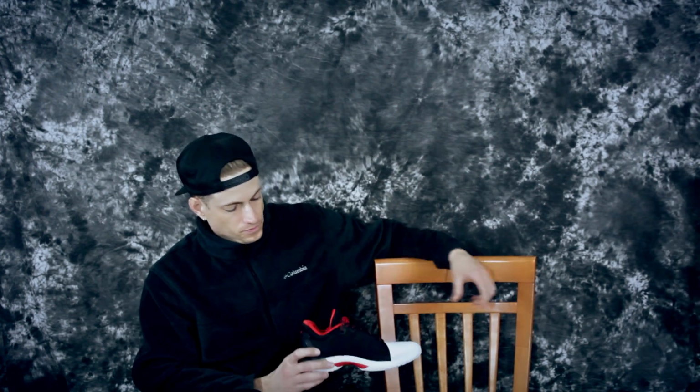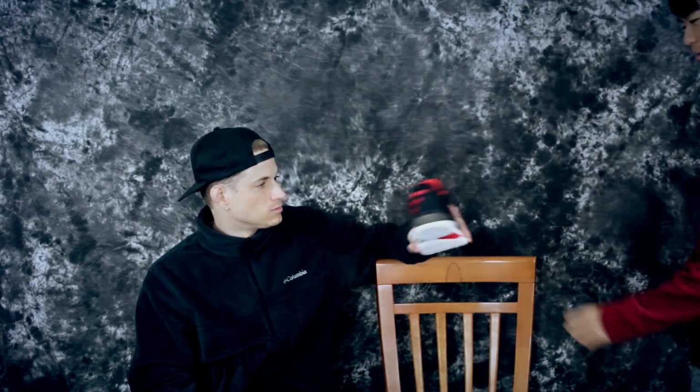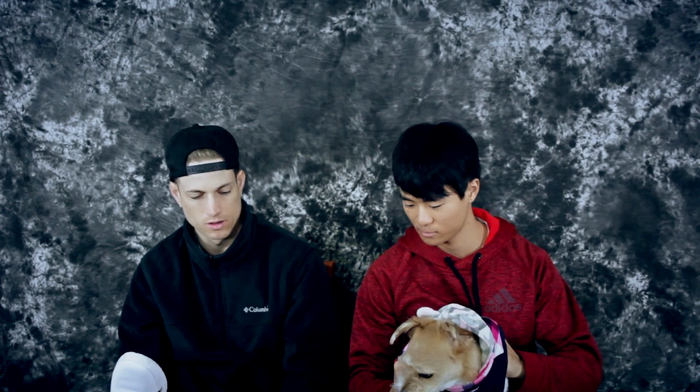Alright, the Lillards are 13.4 ounces, and the Hardens are like the same. 13.6. Adidas, they haven't really been focusing on making the lightest shoes. They're not heavy. Which one feels lighter? The Hardens, because the Lillards feel a little bulky. I have heel slippage. It's a little clunky. And the traction's not as good. So for me, the Hardens feel lighter.